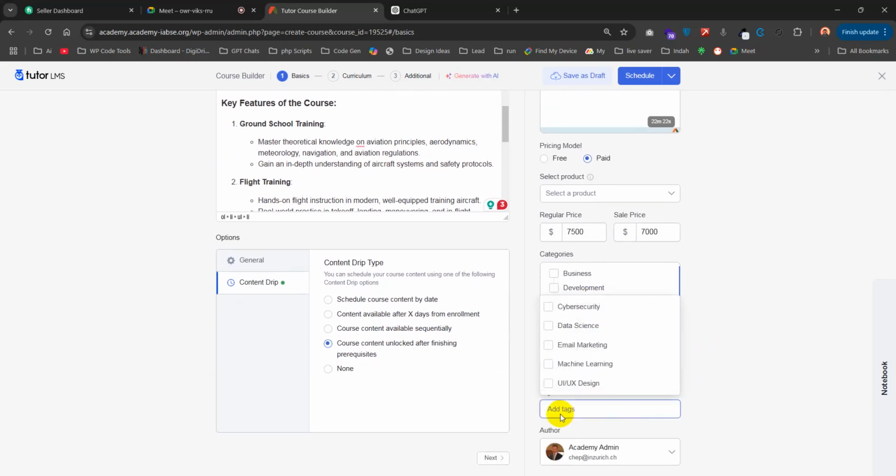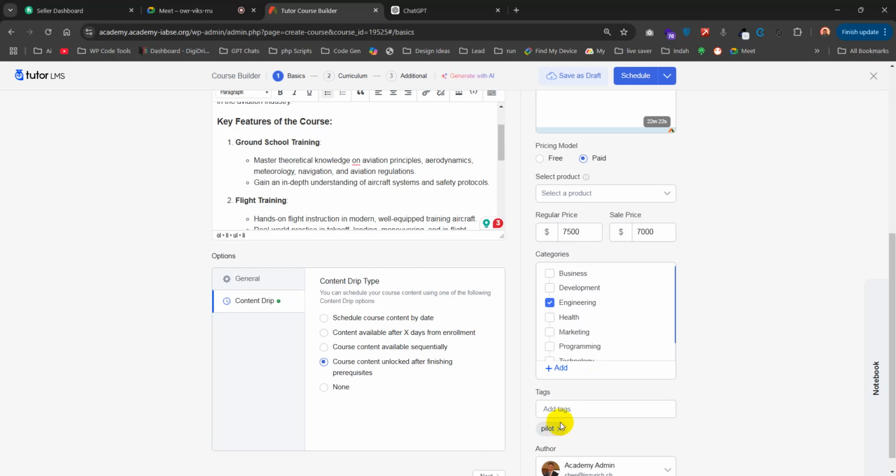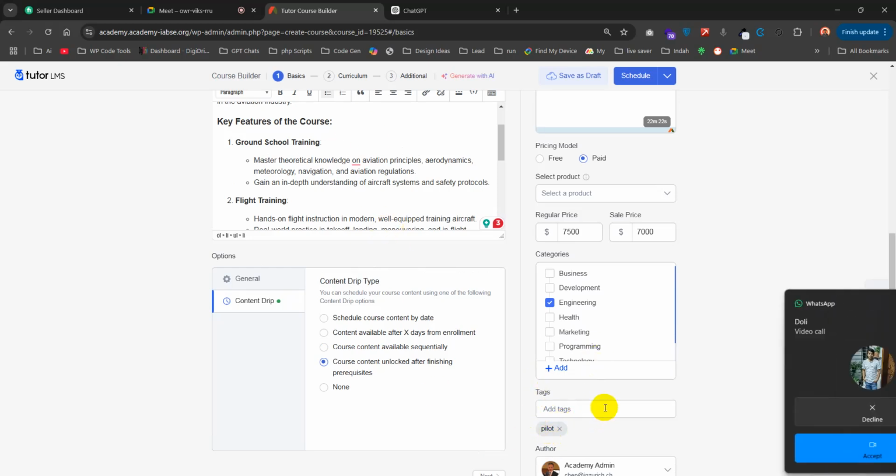After this, add a tag. A tag actually works as a search feature, like I want to use pilot, so I have added pilot. So when someone searches for pilot, the course will be available.